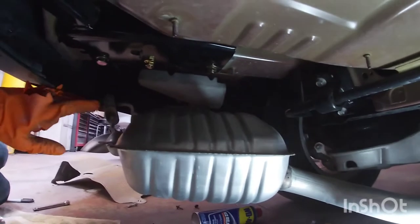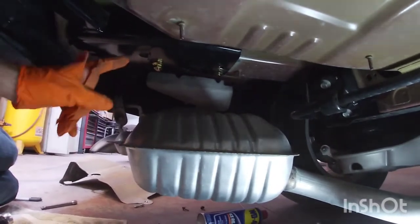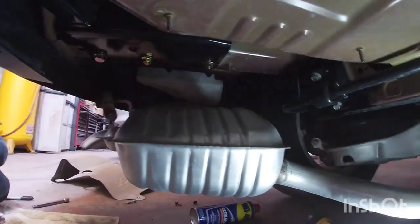Other than that, all set to put the heat shields back in here. On the instructions, it does give you kind of a template to cut. I'm guessing you cut where the bolts are. So I'm gonna see how that works and then install the heat shield, and then I'll show you guys what I did.